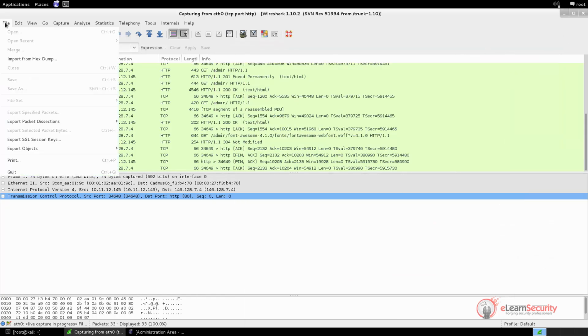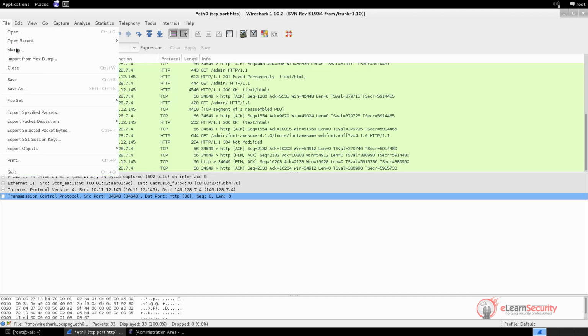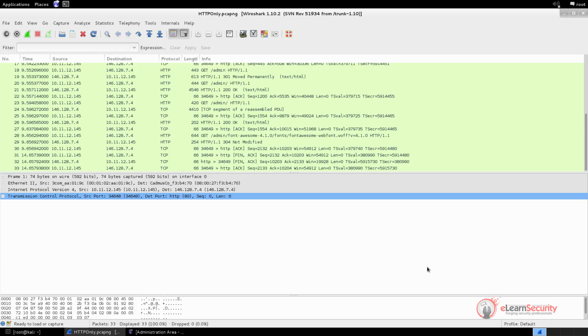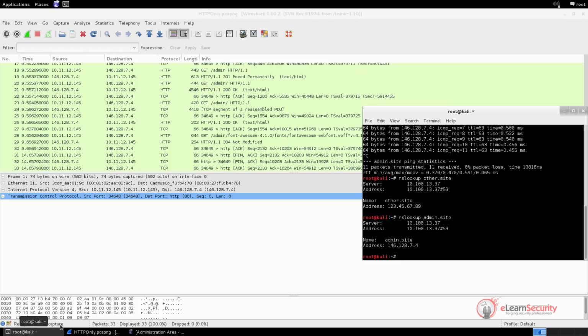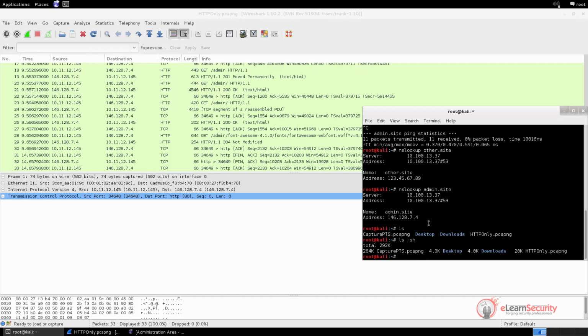It's time to save this capture to a file. Please note that you cannot save a capture while the sniffer is active. We have to stop the capture and then save the file. We name this file HTTP only and click Save. Capture filtering has a huge impact on the size of a capture, as Wireshark will discard any non-matching traffic. We can verify that by switching to the terminal and performing a list command and passing sh as parameter. Please note how the first unfiltered capture is 264 kilobytes, while the second is just 20 kilobytes.